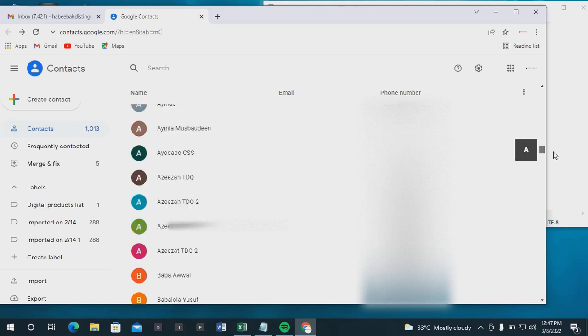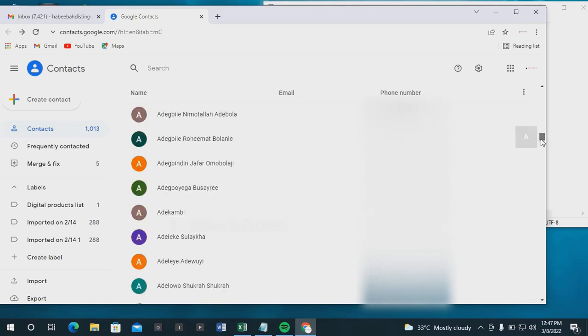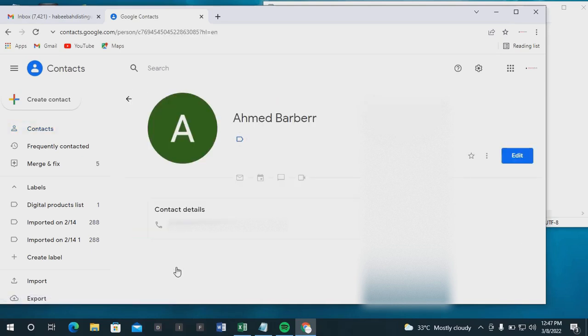I can just pick from any of these contacts, anyone at all. So I'm clicking on, let me say, this Ahmed Baba. After clicking on this particular one, can you see this option that I've clicked on now?